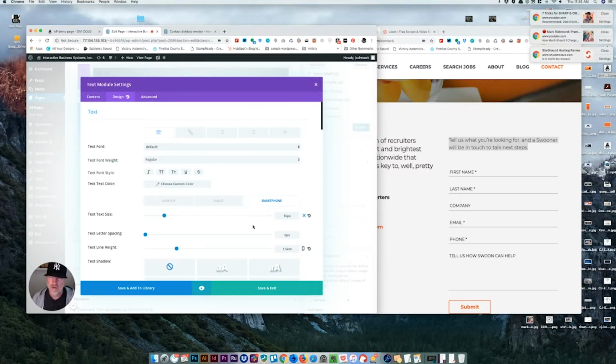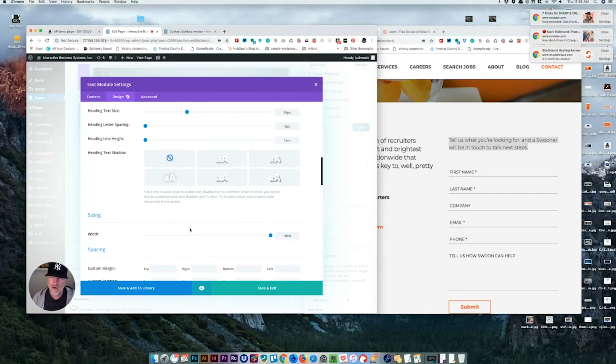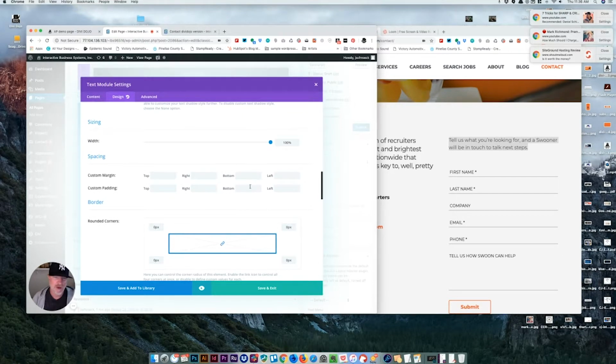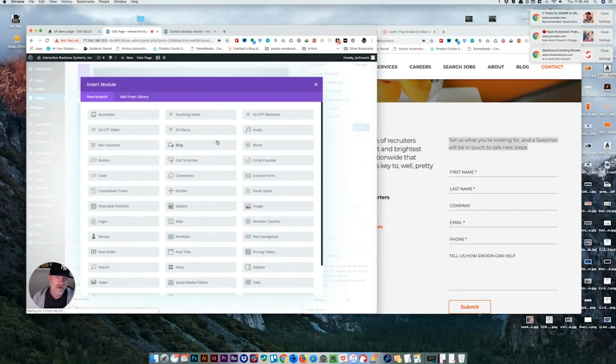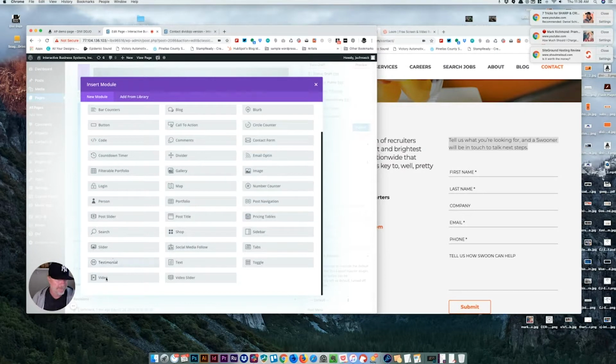And then there's some space here between the text and the first part of the form. So let's go over here to our spacing within that page. And I'm not going to do anything to the top because I already had that set in the section spacing. But now in the columns box and in the text module, I'm going to set a bottom spacing before that form pops up. And I'm going to make that about 48. That way that form doesn't come in till about 48 pixels down. And then we'll drop in the form. And where's our form?